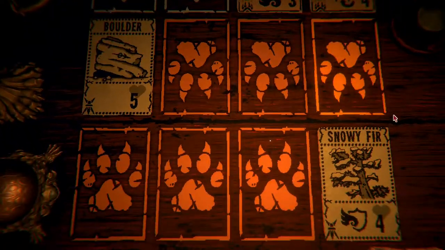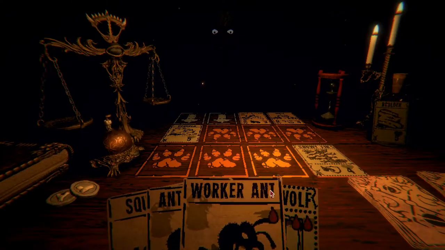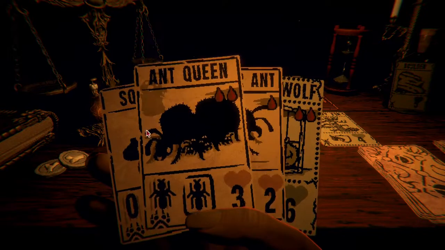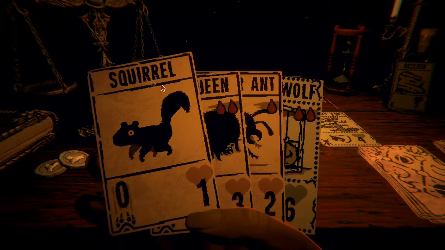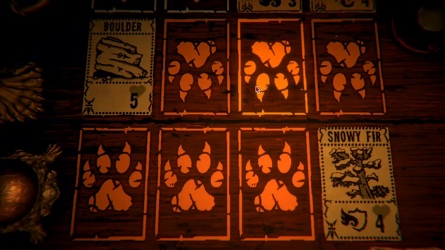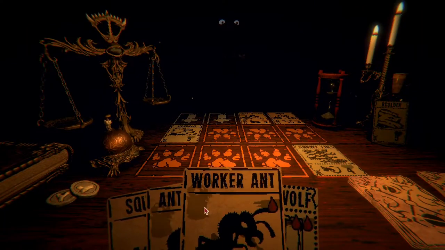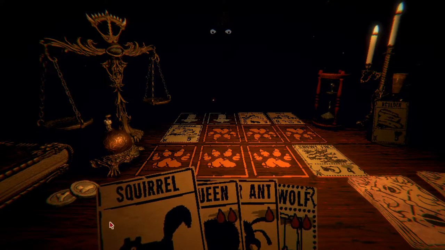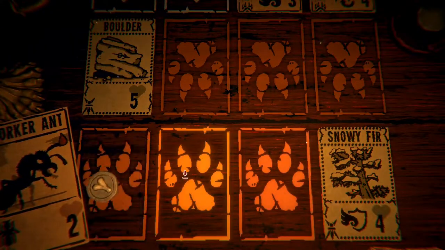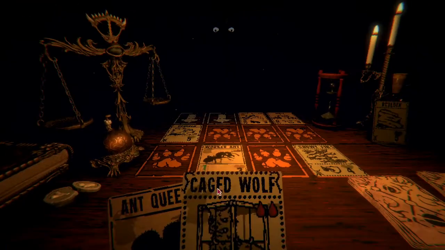Okay. This looks challenging. Snowy fur. I wish I could move that. Do I have anything? I have caged wolf, which is no attack. It's just a defense. I have nothing that could defend against this nasty vulture. So I'm going to go ahead and put a worker ant up there.